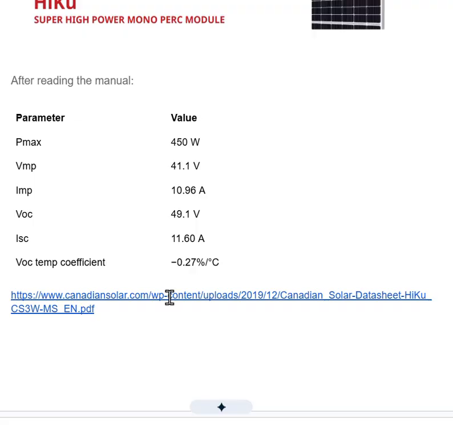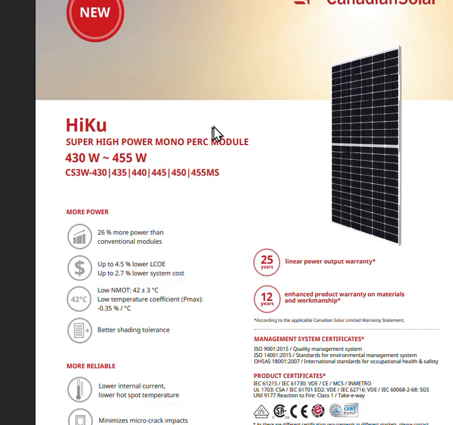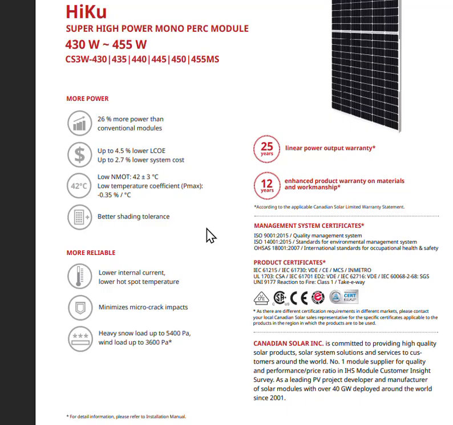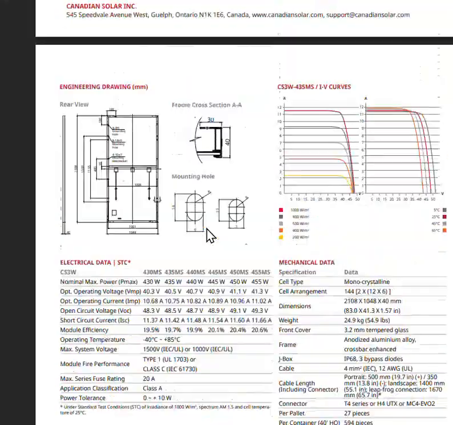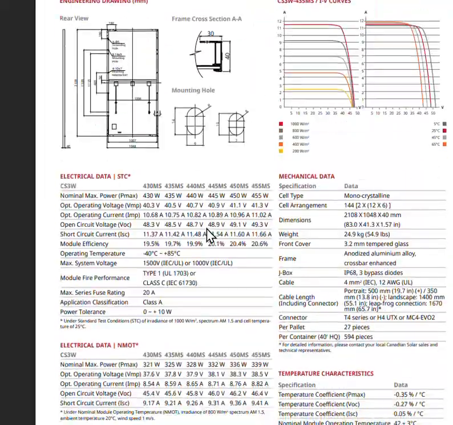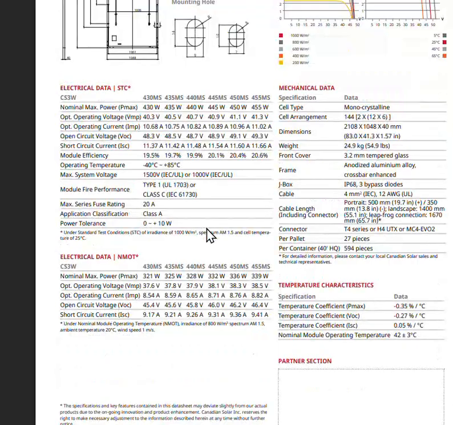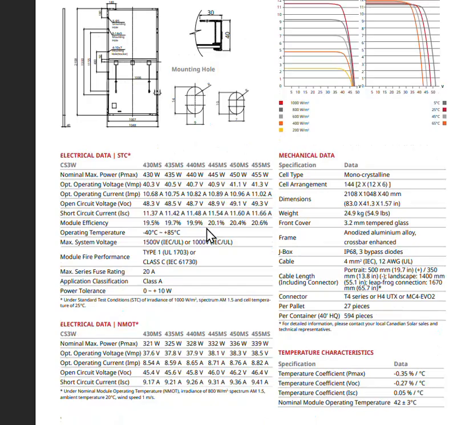So you can download the manual for this panel. These panels are the most selling panels in Canada because they have good characteristics for this cold weather. Also, it depends on the client and the price and the budget. So they ask us, and we come here and look at this table.